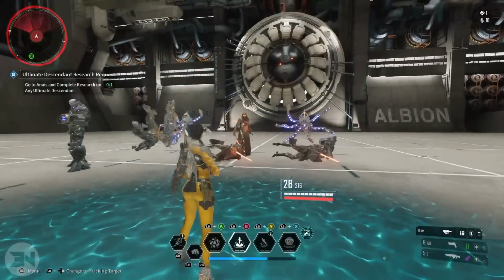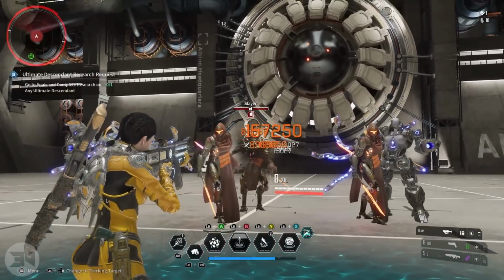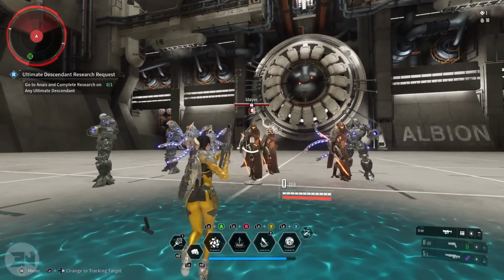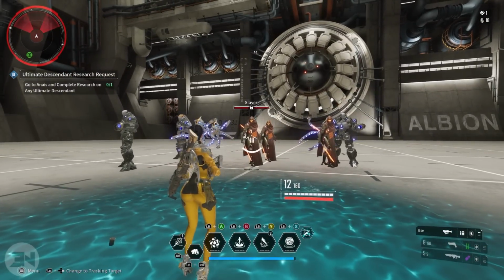Now, I was using this earlier and doing around about 175,000 damage while I was on a live stream, and when I was fighting the Colossus, I was using it with my Tamer. My Tamer's got low crit chance anyway, so it wasn't doing that much, but it helped me beat that Colossus fairly easy, to be honest.